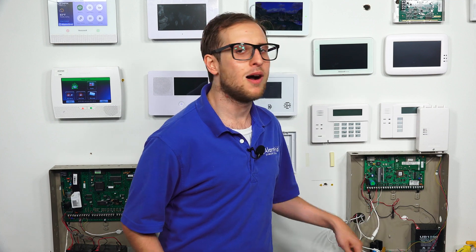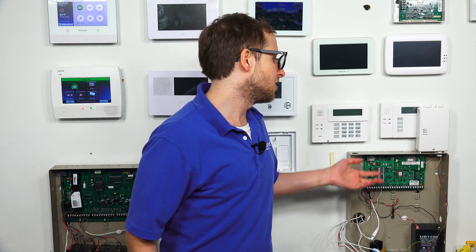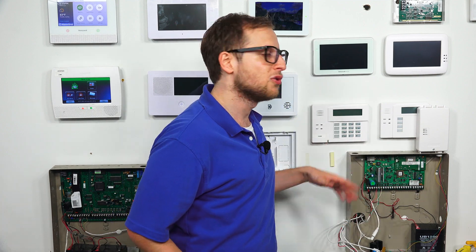Do not confuse this power cycle reset with a factory reset or factory defaulting, which would involve resetting the system so all its settings are set to their factory default configurations. You would have to reprogram the system from scratch, which is pretty inconvenient. So you usually only do that under extreme circumstances — if you're not using the system anymore, you're giving it away, or if there's something severely wrong with your system and you needed a last resort troubleshooting step. But the power cycle reset is a lot more forgiving — it's just an easy way to fix an issue or if you have to install new hardware.